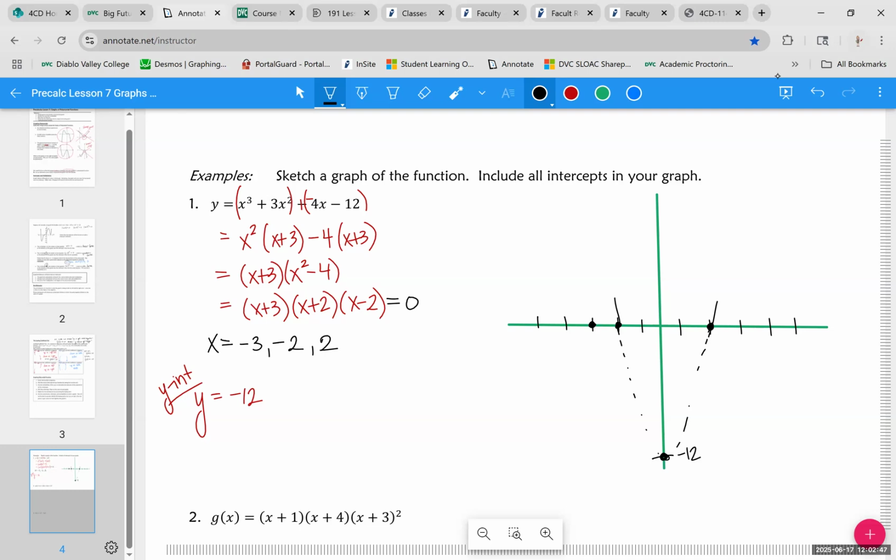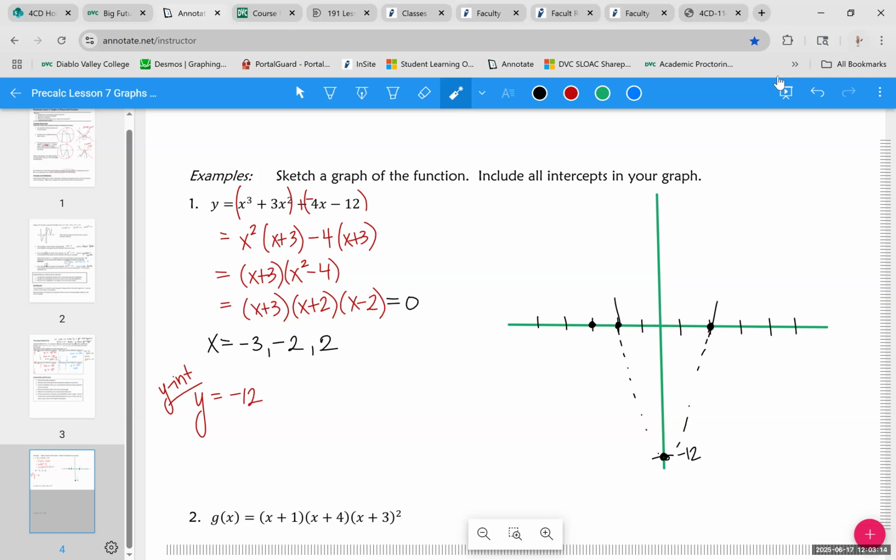Now, am I sure that this is the lowest point? I am not. It could be that it goes lower here and is coming back up, but I don't have a way to determine that at this point. So if I have one point in there, I'm going to go ahead and use that as my turning point. Okay, so that's what I mean when I say the specifics are not perfect, but we get a good idea.